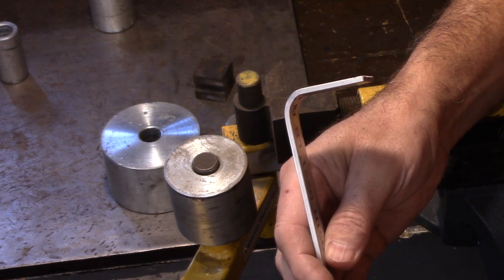Well, I hope you liked that guys. It's so easy to make these types of things. And I can come out here and within no more than 15 minutes, make at least 20 to 30 of whatever bends I want like this. And I just use this to cut off with — just your regular bolt cutter — and it does a great job. I take it over to the grinder, take all the burrs off, wire wheel a little bit, and away I go. So I hope you enjoyed this today and this look at this little metal bender.